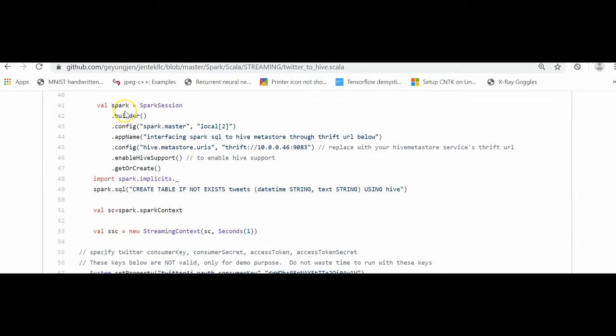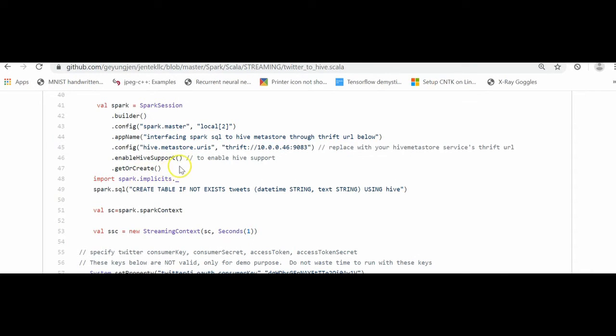And then I define the Spark session. In the Spark session, I specifically set the config hive.metastore.uris. I have a Hive thrift server running on this server, listening on port 9083, and I also enable Hive support.